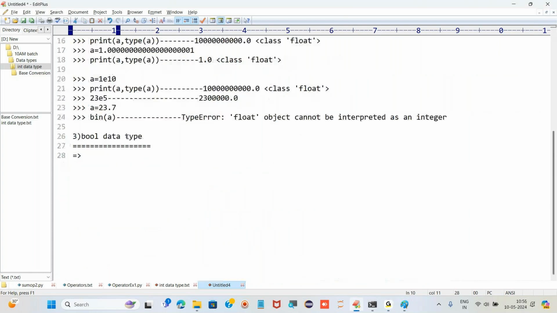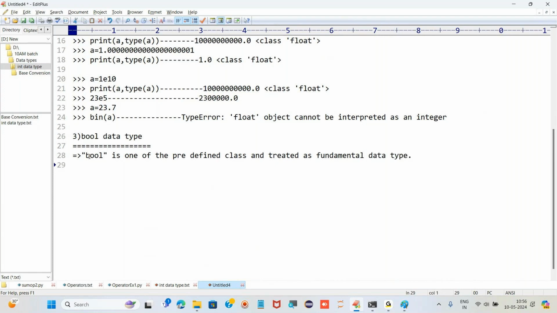Next is boolean. So tell me, what is boolean? Boolean is one of the predefined classes and is treated as a fundamental data type.